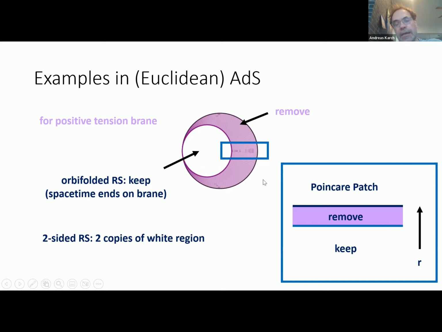That equation instructs you what part of spacetime to keep and what part to remove. It's often more illustrative to draw this in the Poincaré patch, so we zoom in on this purple box, where the boundary is not a sphere but just flat space. Then you get a standard Poincaré patch representation of AdS, where the black line on top is the boundary. AdS has one radial direction that goes down, and you're removing the piece of spacetime near the boundary. The UV part of spacetime is removed and the IR part is kept. Again, if you study fluctuations, you find that on top of 5D gravity, the brane induces a trapped 4D graviton on the brane.